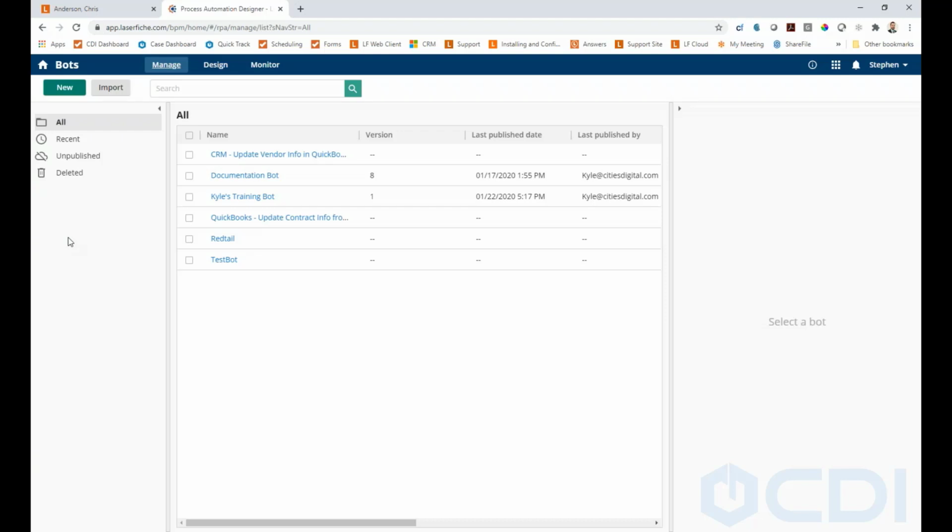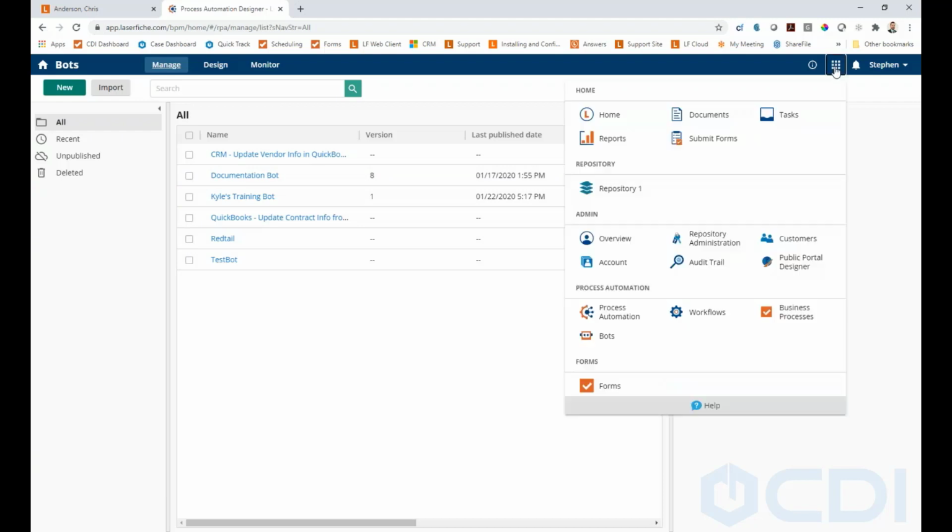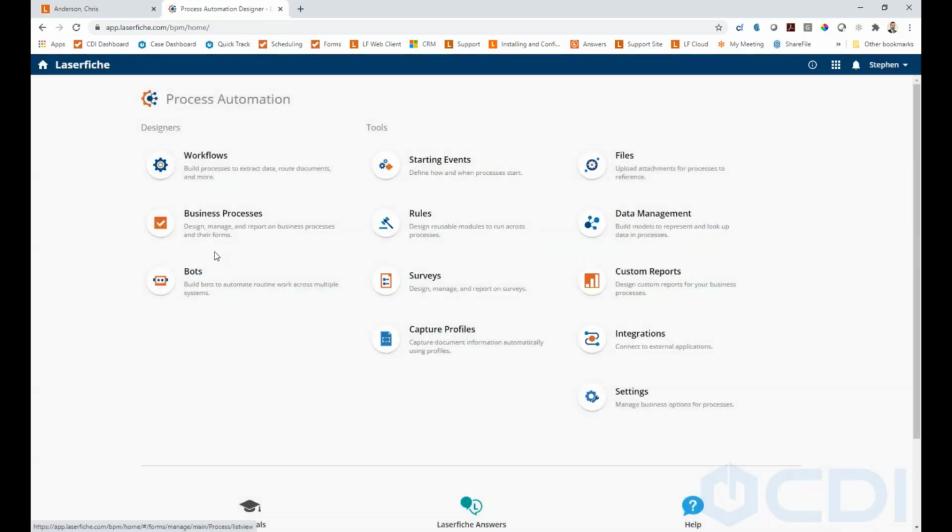I think the only example I've seen of this working is being able to grab a couple of different, their price is currently at, and then write that back or bring that into like a report or something like that. So something that, once again, our team doesn't have a lot of experience with, but it's something that Laserfiche is definitely pushing toward, and I would recommend maybe going to their website and just Googling robotic process automation to kind of see what's new in that arena, because it is exciting stuff, but it's also, once again, very much in its infancy at this time.